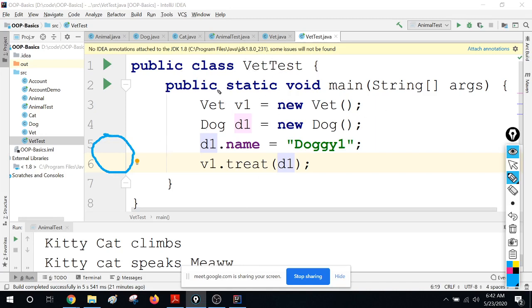When we run this, a vet object will be created, and when this line is executed, a dog object will be created. Then we are calling the treat method of the vet. This is our class VetTest, this is the vet class, this is the dog class. A lot of people don't understand it like this. So this is my VetTest.